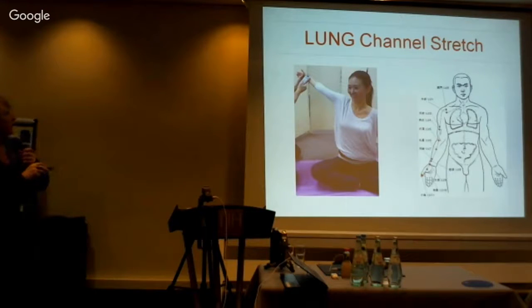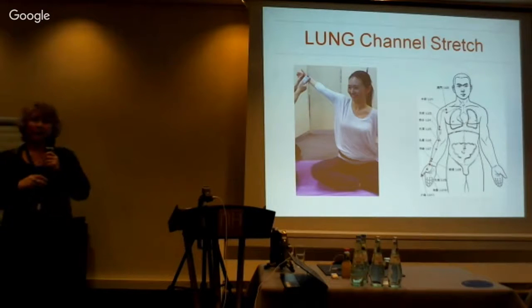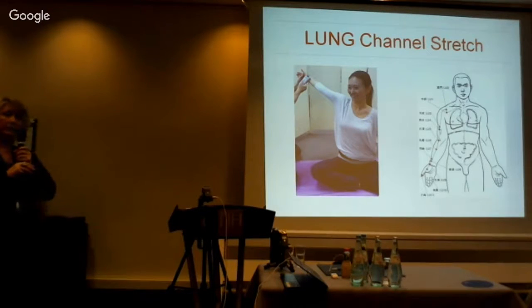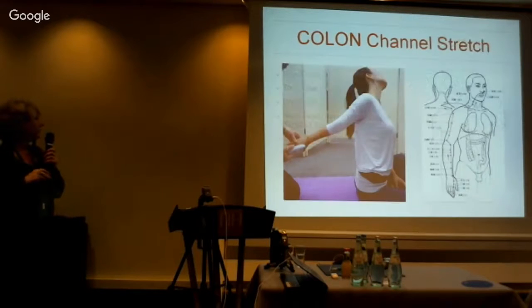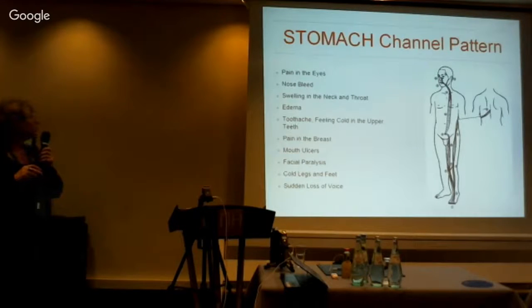And this is a lung stage. The points are also included because in the workshop I will be talking about different points, what they form. Colon channel also has all the different problems. There is a stage for the colon channel. Stomach channel.